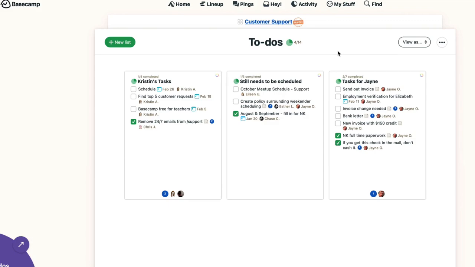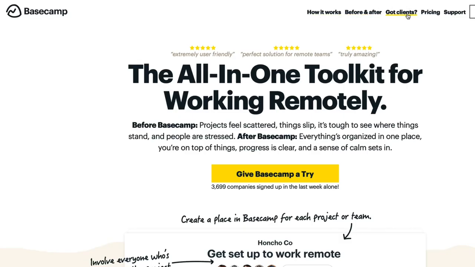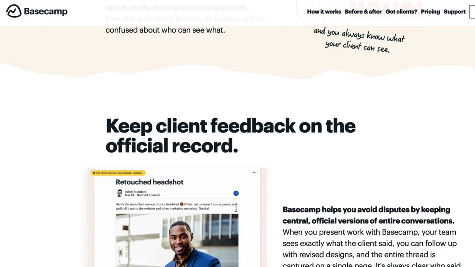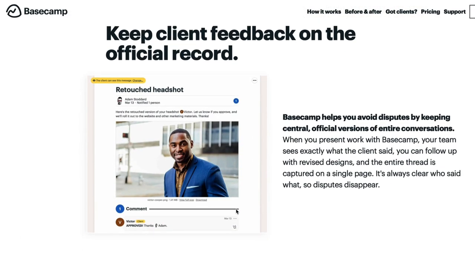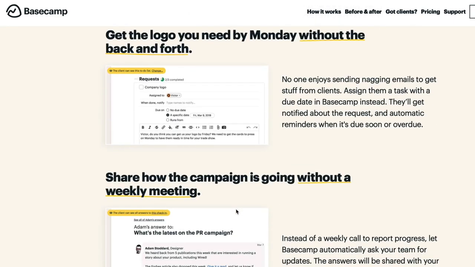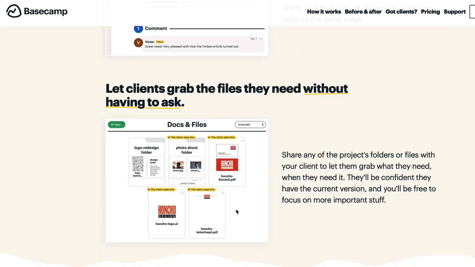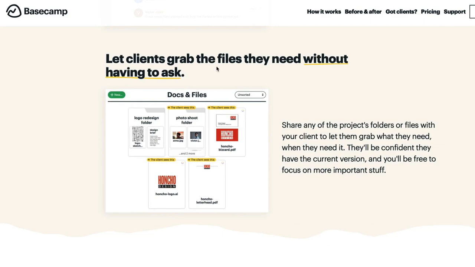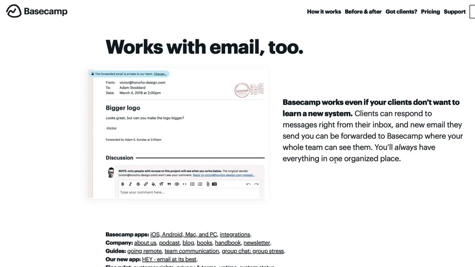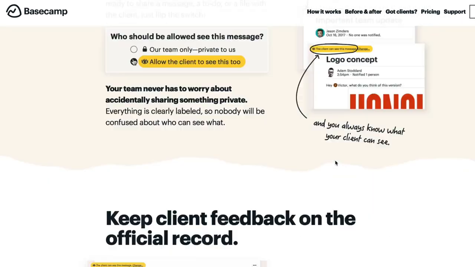And also, they do have a client-like experience. So you can go and find it on the Got Clients page. But for example, if you want to share externally with a client, you can allow the client to see what progress you're making with certain areas. And what's really nice is they can comment and feedback, which reduces meetings and also allows them to give feedback that relates to the project and see different versions, and they can grab all the files without having to ask, which is really nice. And you can actually connect it to your email so that whenever you post something in the actual thread inside of Basecamp, it will actually forward to the client. So you're not chopping and changing and going to email quite often.